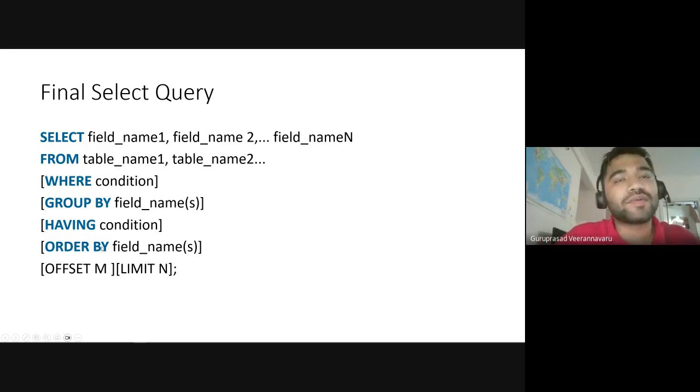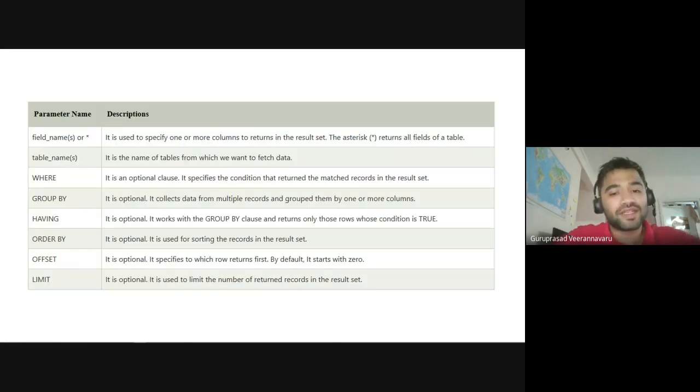Order by, whether you want descending or ascending order. Then offset, which decides how many items to skip. And then limit, which decides the size of the output. So this is how the final select query comes to be.